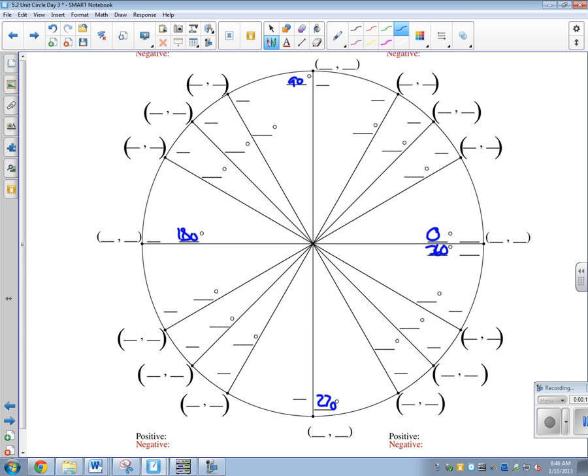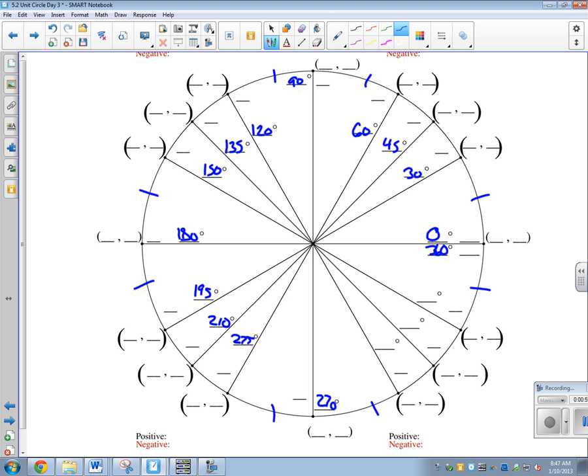We talked about yesterday adding in the extra hash marks because there's a jump there and a jump there. If you do that now, it might help you out for degrees as well. How much is each mark going to be on my graph? 15. That makes this one 30, 45, 60, 75, 90, 105, 120, 135, 150, 165, 180, 195, 210, 225, 240.